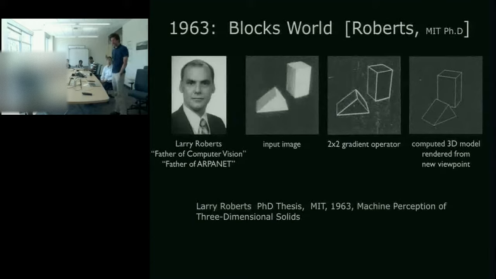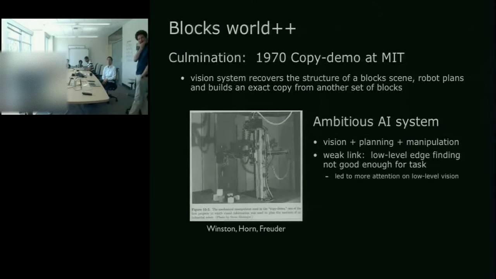So I went to his Wikipedia page to see what it said about him. And actually his Wikipedia page doesn't even mention computer vision. It turns out after his thesis, he stopped doing computer vision altogether. Maybe he was disgusted by it. Instead, he started working on networks, and he was the founder of the ARPANET, and is considered one of the four fathers of the internet. So that's what his Wikipedia page talked about instead of computer vision. But anyway, this was a pretty impressive breakthrough, and one of the first results in 3D computer vision for sure.